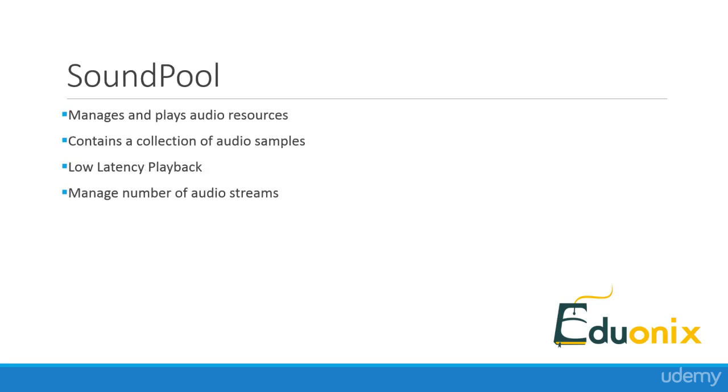The SoundPool class manages and plays audio resources for applications. A SoundPool is a collection of samples that can be loaded into memory from the resources inside of the APK or from a file in the file system. The SoundPool library uses the media player service to decode the audio into raw 16-bit PCM mono or stereo streams. This allows applications to ship with compressed streams without having to suffer the CPU load and latency of decompressing during playback. In addition to low latency playback, SoundPool can also manage the number of audio streams being rendered at once.